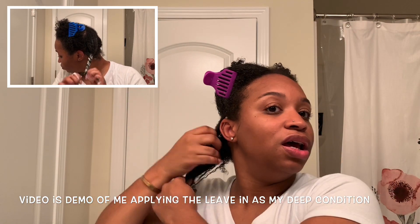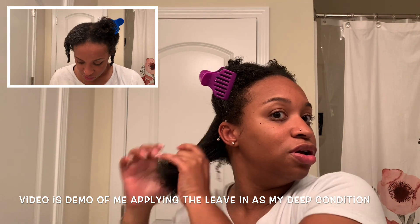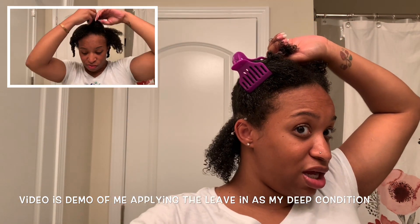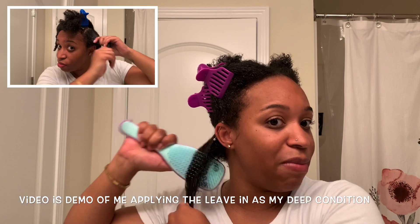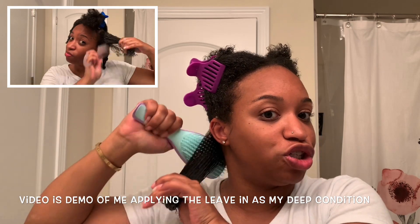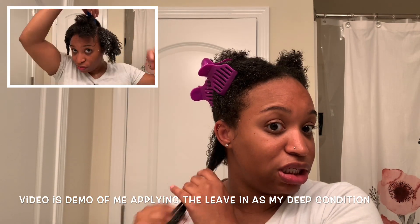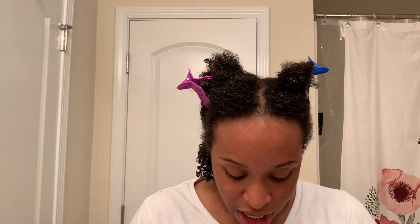I have had other products that I felt were better leave-ins, that felt more moisturizing on my hair. But I'm not knocking the product — I feel like my hair is moisturized and it's doing what it says it's supposed to do. So first we're going to go in with the Green Apple and Aloe with Coconut Nutrition Curl Definer. Let me show you what that looks like.